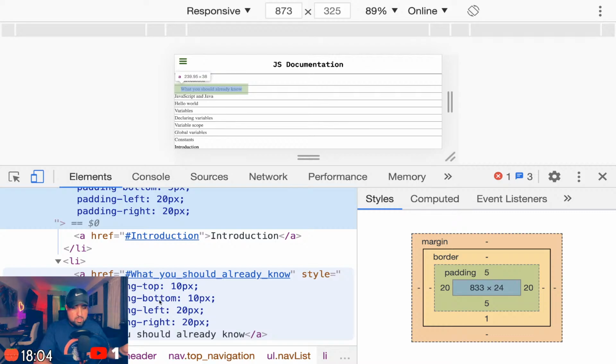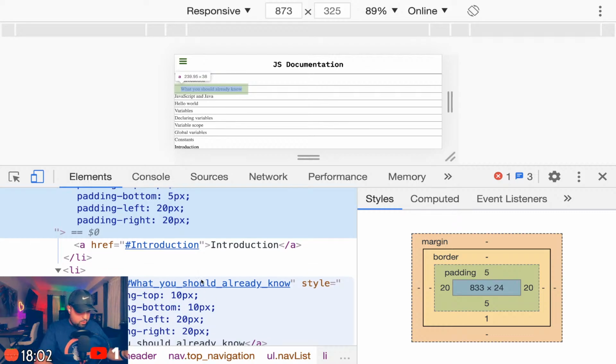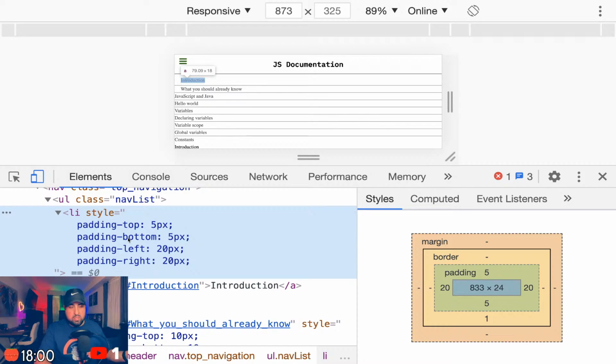In the second example, nothing happened there. And when I applied it to the list item, it actually took effect, like the actual styles applied itself. So I'm going to go with that instead. So I'm applying top 5, bottom 5, left and right 20. And that's on the list item.